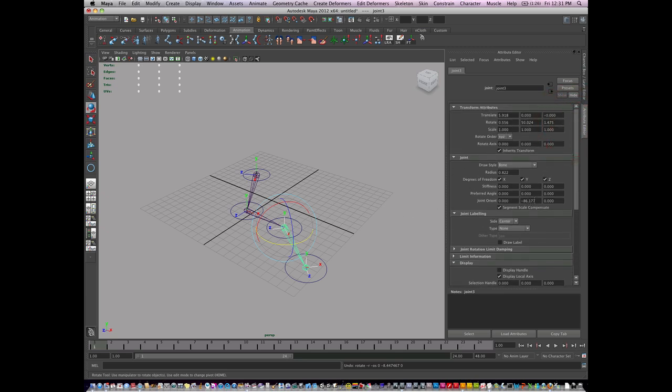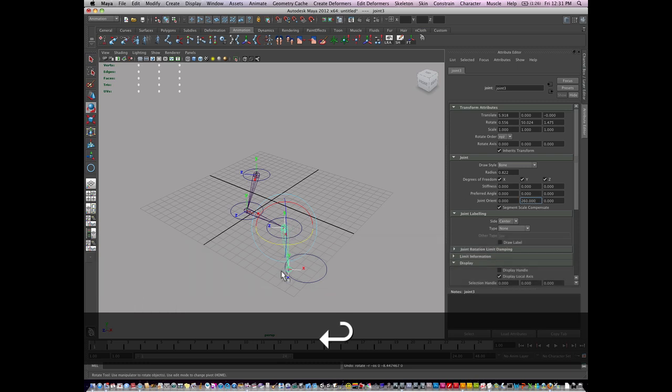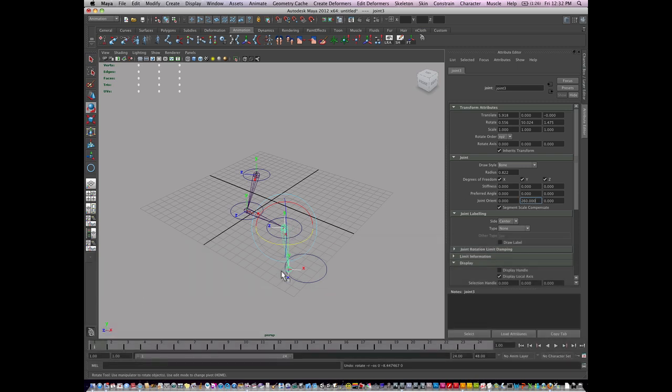So if I change this orient value, say to negative 100 instead of 89, you can see it rotated it. That's one of the nice things about joints, it has the two forms of rotation. One being the rotate value, which you have a widget for, and the other one, joint orientation, which is the initial value that a joint is set for rotation, or its initial rotated position. One thing about joint orientation, it doesn't have a widget, so we use joint orientation to set a rig in its first position, and we use rotation for animation.